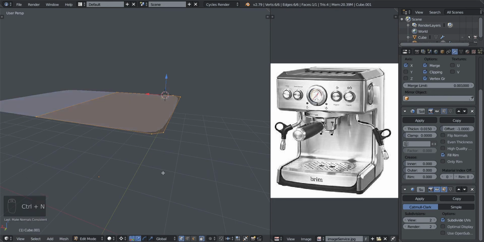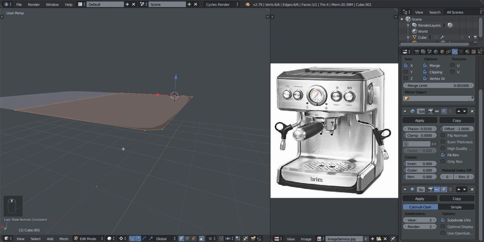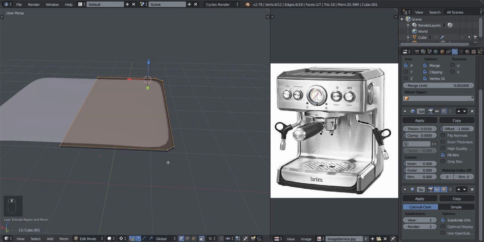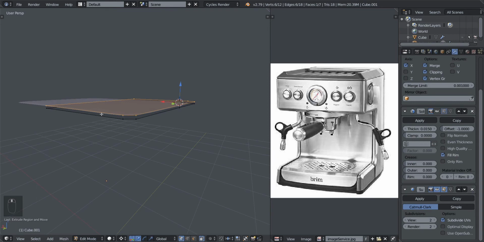Alright. Okay, so now we're going to take this, and I'm going to extrude it and then have this slight edge here. So we're going to press E and move it up until it's about the right amount, like that. And now we're going to delete the faces on the bottom. We have the top selected, so we have to have the bottom selected in order to delete the faces on the bottom.